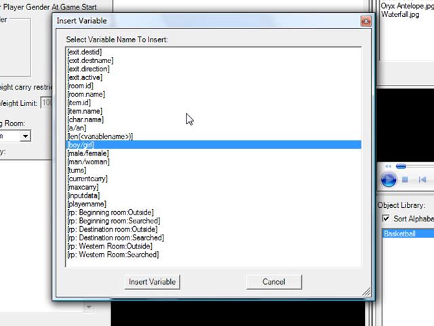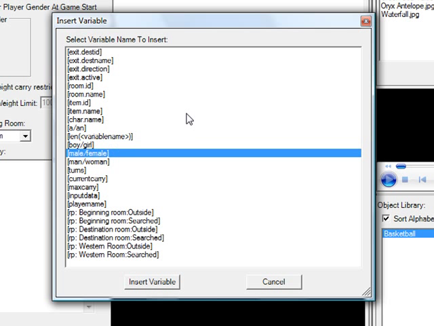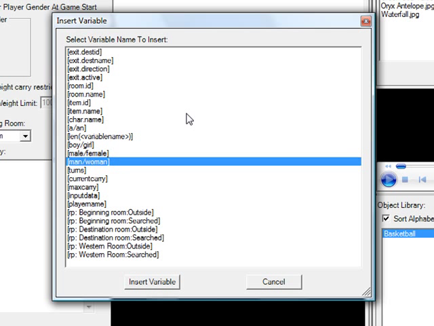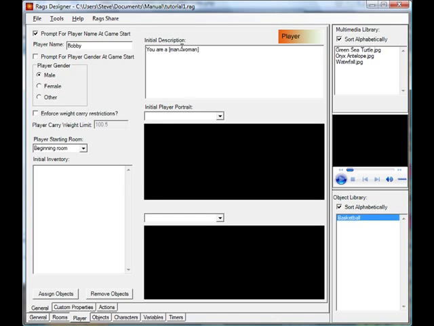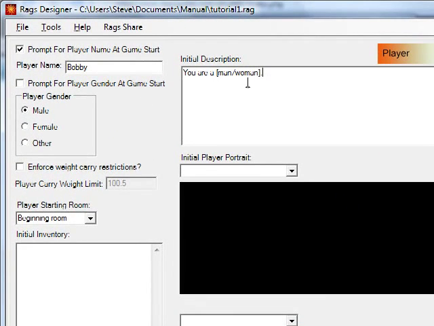I believe it will say boy, girl, or other, or it. I can't remember exactly. We also have male, female, man, woman. Let's put in man/woman. You select your item and click insert variable. So there you go, you're a man/woman, and that will display correctly.